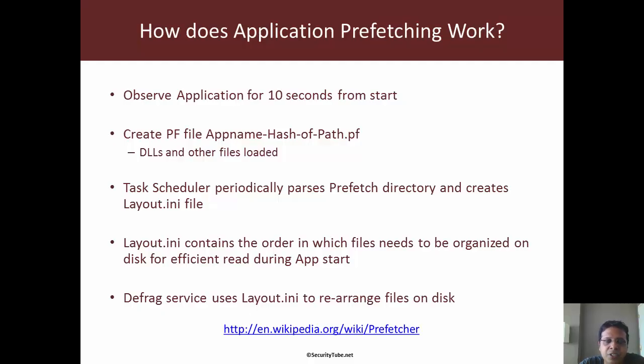It then creates a new file called layout.ini which contains the list of all of these common files which need to be loaded very fast.